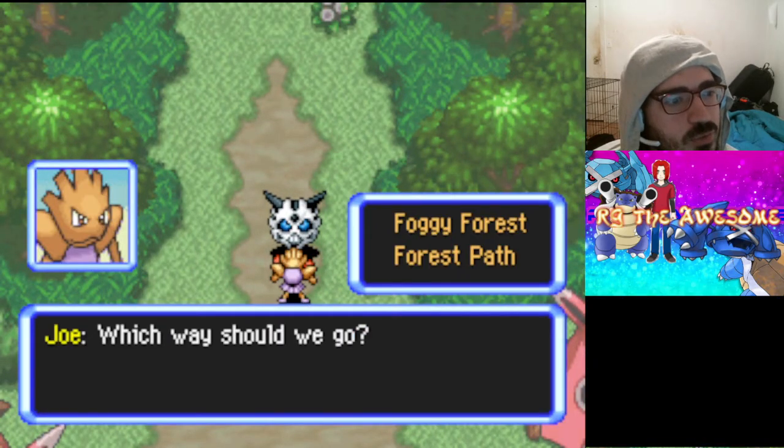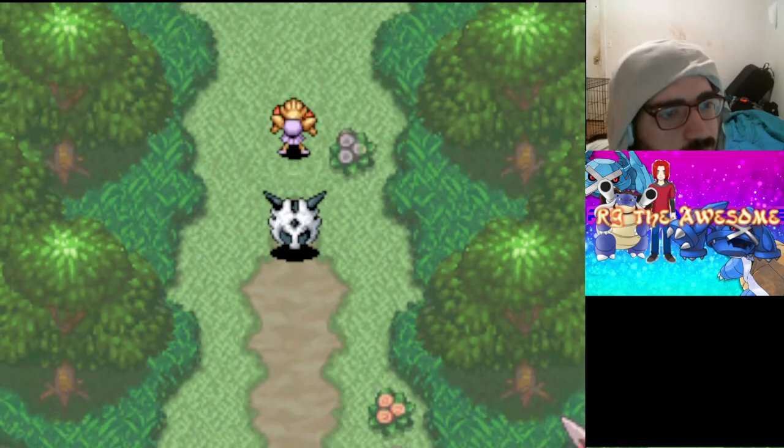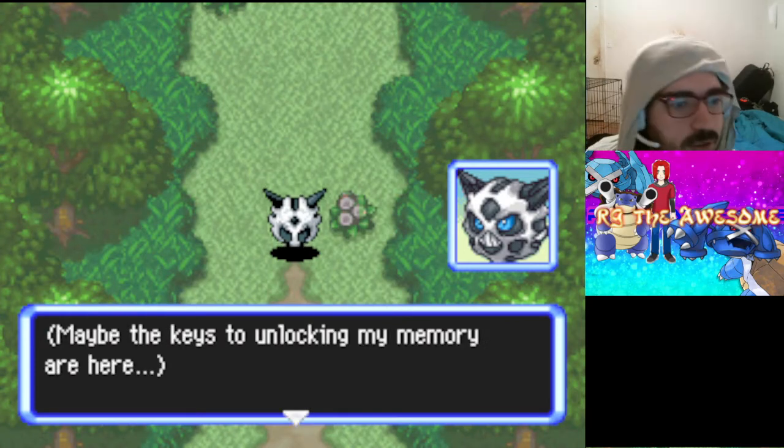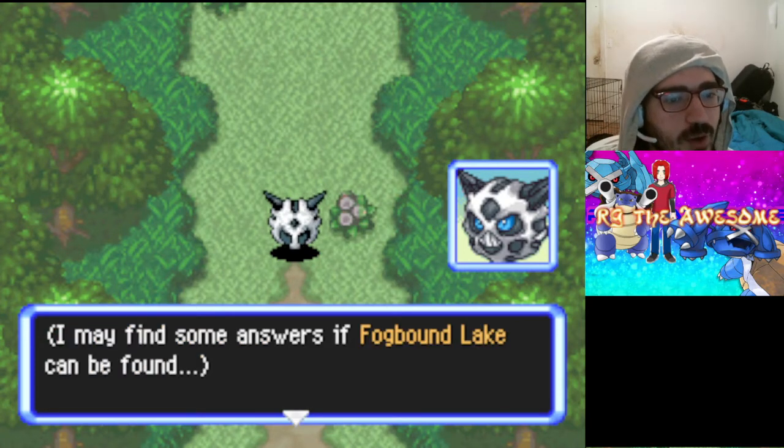Are you ready, RG? Which way should we go? Alright, Foggy Forest it is then. Let's roll out. Anyway, maybe the keys to unlocking my memory are here. Fogbound Lake. I may find some answers if Fogbound Lake can be found.